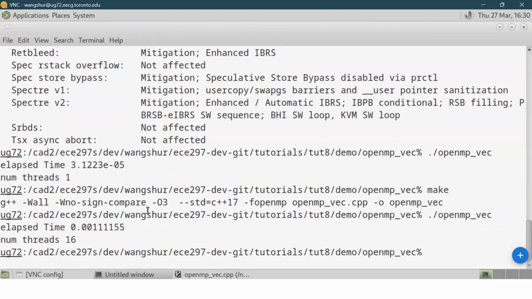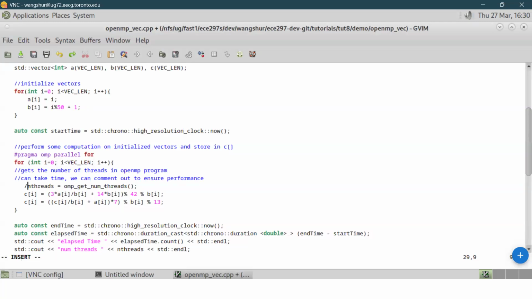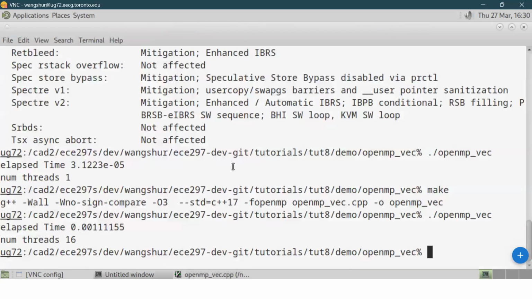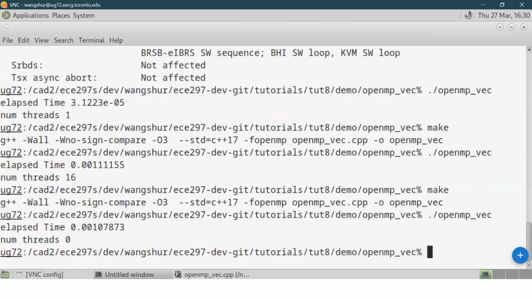Any idea why? Let's disable this command and see if it helps. Still slower.